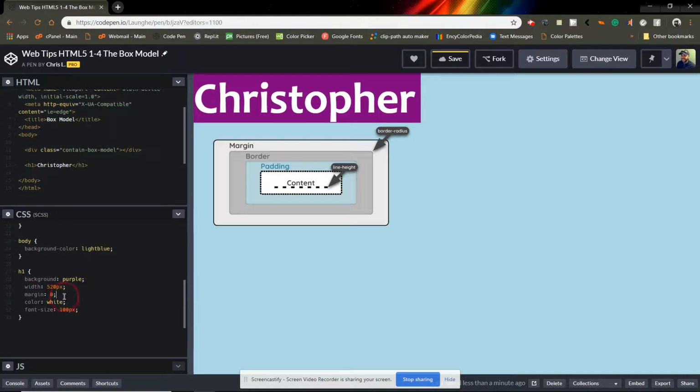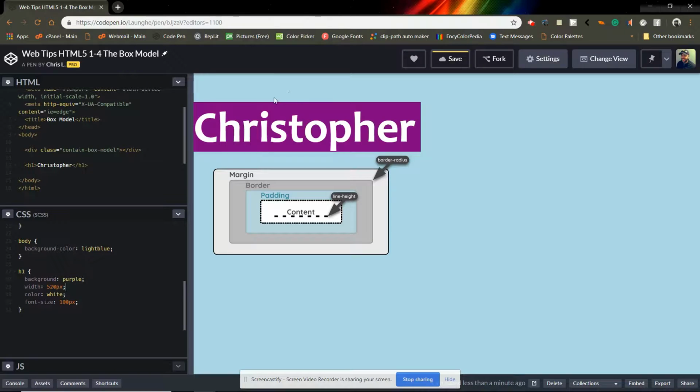So if we think about it, let's get rid of that margin 0. We can see that the H1 actually has a predetermined margin top, and it also has a predetermined margin bottom and right. But it does not have a predetermined margin left.